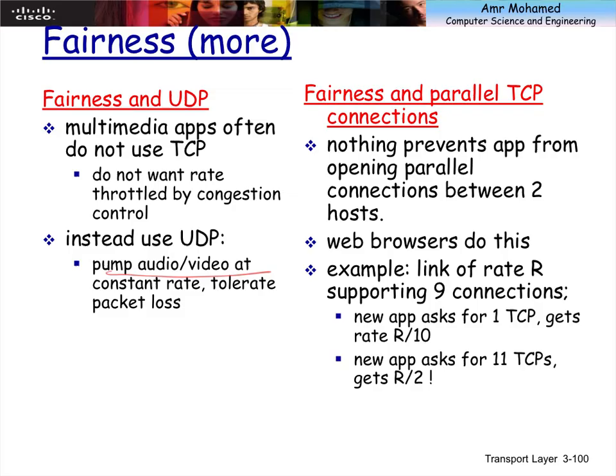So does that mean that these types of applications do not require flow control or congestion control? They do. So this tells you that if UDP doesn't do this, someone else has to. UDP will achieve the multiplexing and demultiplexing, but it cannot be used on its own without another protocol on top of it. So in many cases, UDP is used in addition to other protocols.